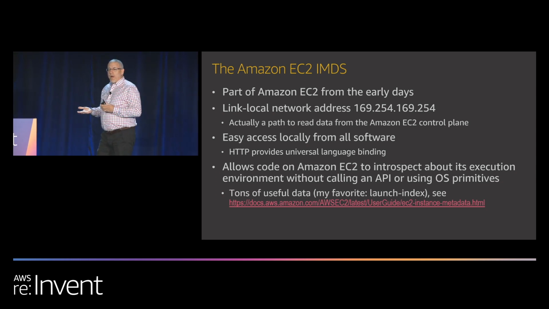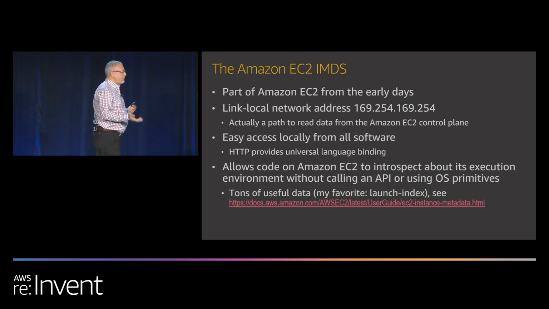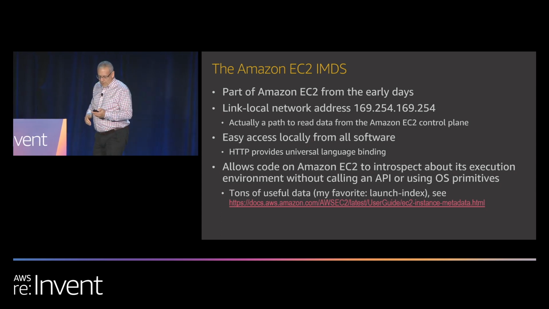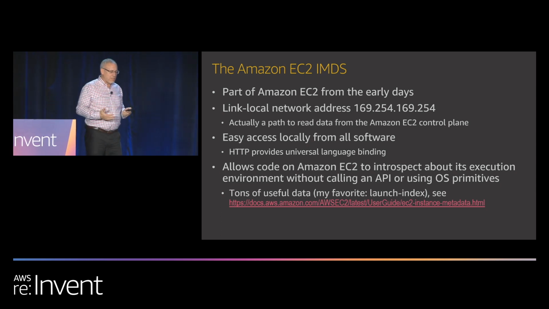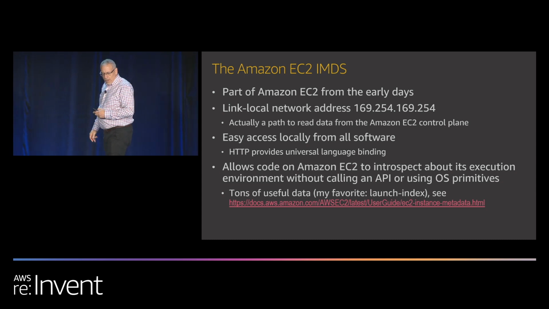The HTTP request model is, I'll call it, a universal language binding. Every language in the world has libraries that make HTTP requests very easy to make, and to take whatever comes back, whether it's XML encoded or text encoded as this service is, and do something with the data that you got from that request. So it's just a very general, easy way to access data from any language, or from the command line, as we'll often demonstrate in the demos.